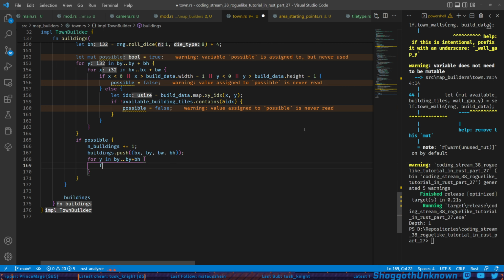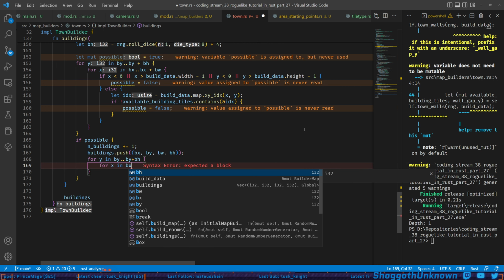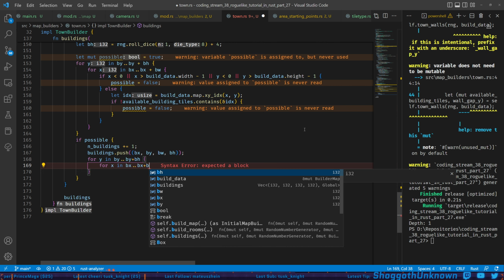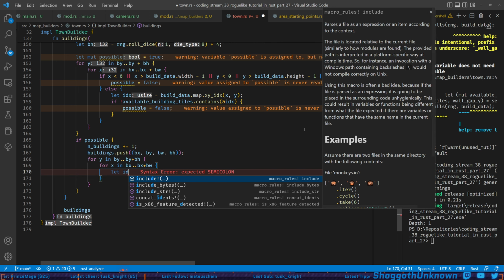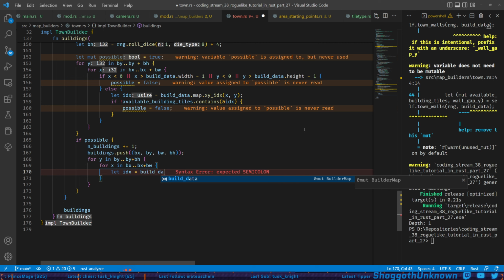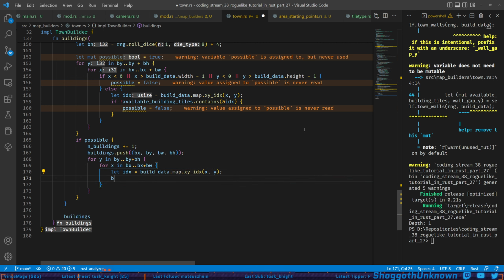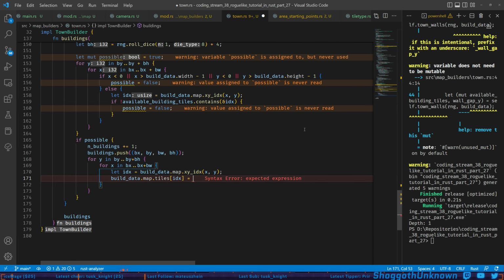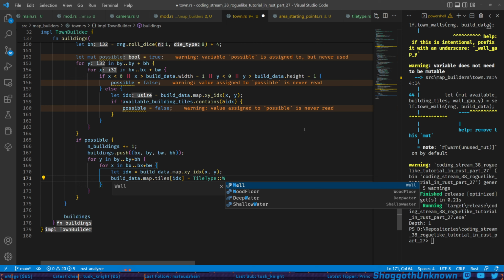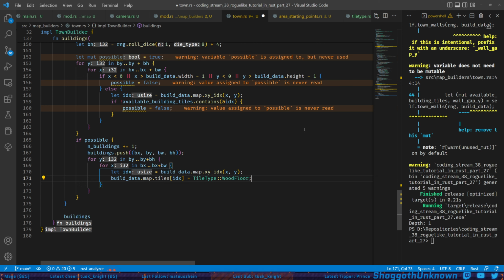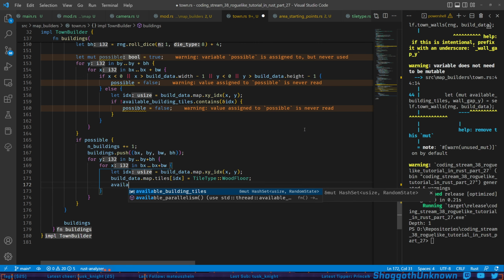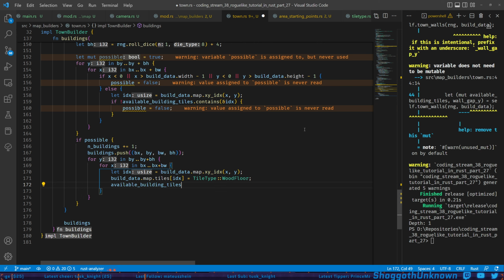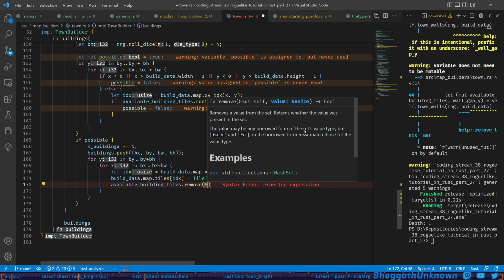So we're going to loop over the tiles again. We're going to put wood floor here. Available building tiles dot remove index.